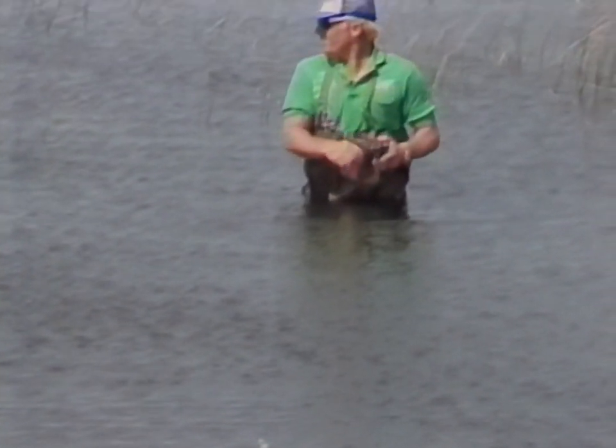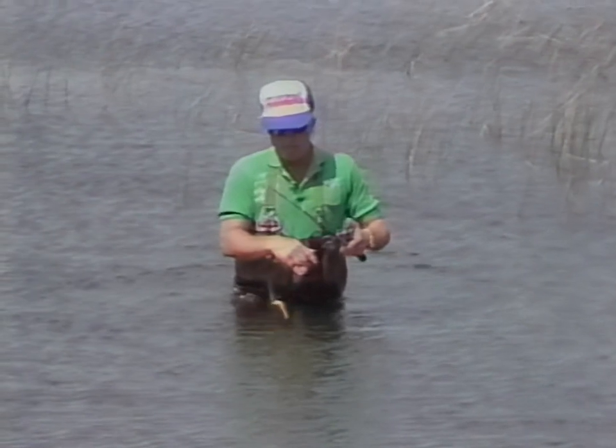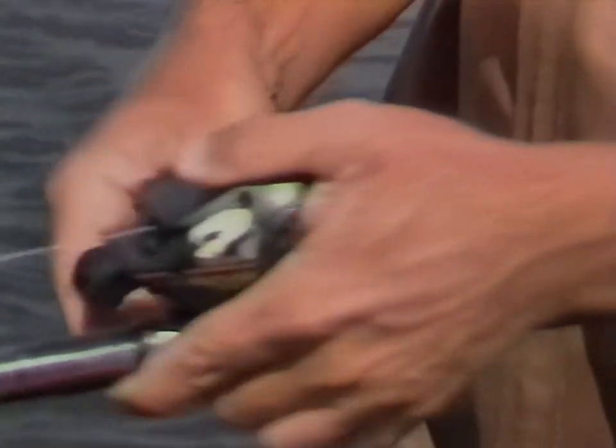Oh boy, that dropped in the hole there. That's an old bass bed or something, Steve. I stepped in one a while ago, God, how deep it is. It's gotten real deep. Now I come back up. Boy, that's a deep hole. I'm glad I didn't step in. I mean, that's a whole foot deeper. I'm telling you, that's something else. Wow.